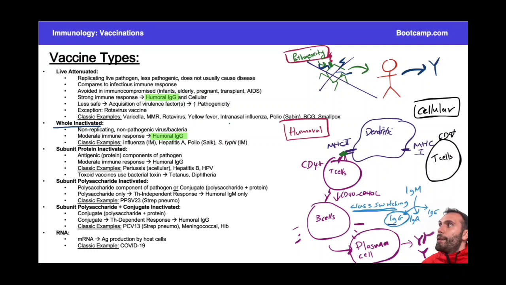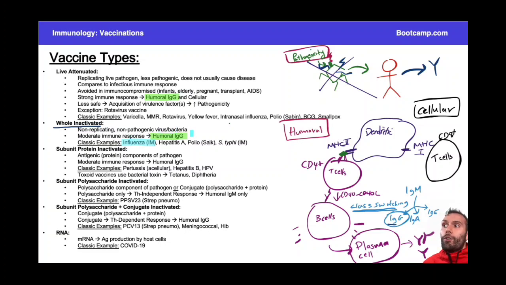And the flu vaccine, which we're all probably somewhat familiar with at this point, especially in the United States, you're going to see this given intramuscularly. And this is exactly what kind of vaccine this is. It's a killed inactivated vaccine. We're taking the influenza virus, we're killing it, and then we're giving it to the patient. And that's essentially what we're looking at. And so they should generate a humoral IgG response.